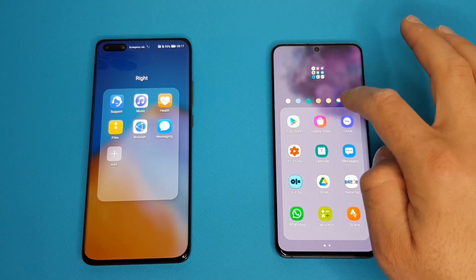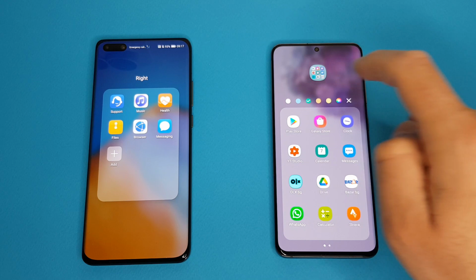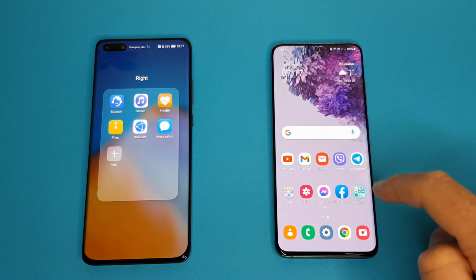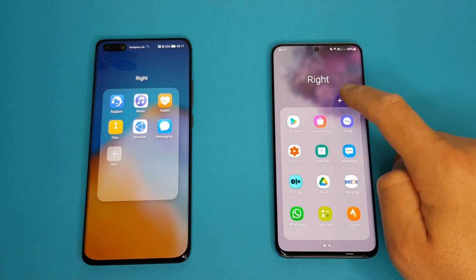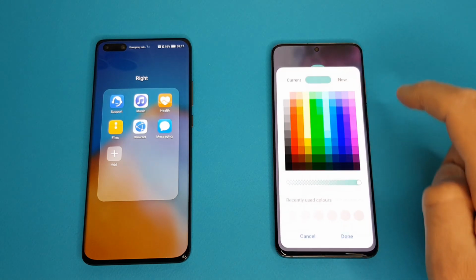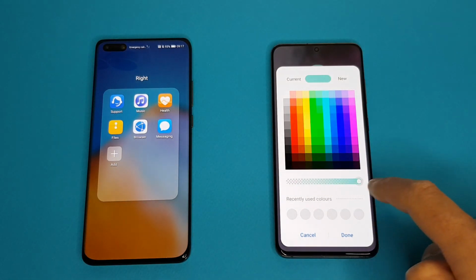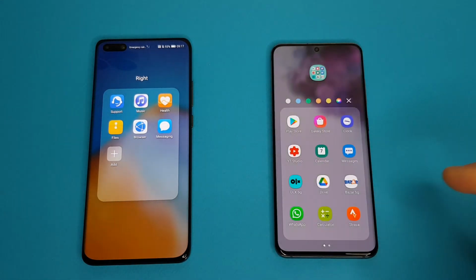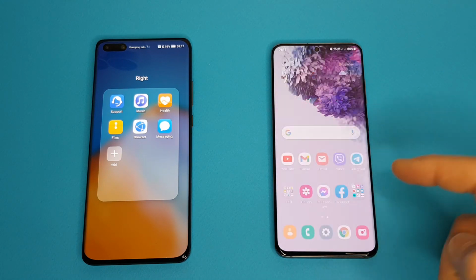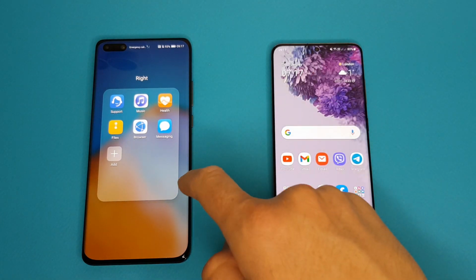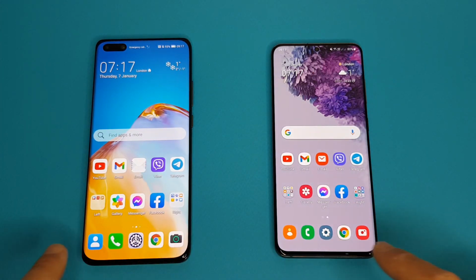You can make it transparent like now, or you can make it just, for example, green, and you can see it's green now. If you tap again on that dot and select this multicolor option, you can see how many options we have here. You can change here the transparency and so on and so on. So again, we have more options here on Samsung phone. Here on EMUI we miss those options.